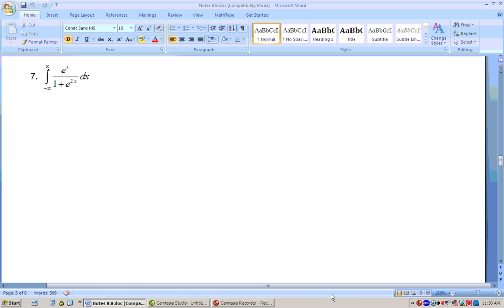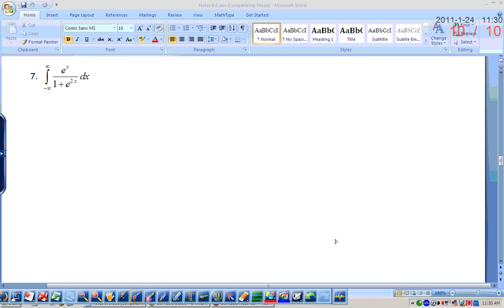All right, one more. How's this one different? Okay, it's one of those double ones. I'm integrating from negative infinity to positive infinity. Now, I can only deal with one improperness at a time, so I'm going to have to find some number to split this up. 0 is the perfect number to do that. So what I am going to do, because the integral from negative infinity to infinity would be the same thing as the integral from negative infinity to 0 plus the integral from 0 to infinity.